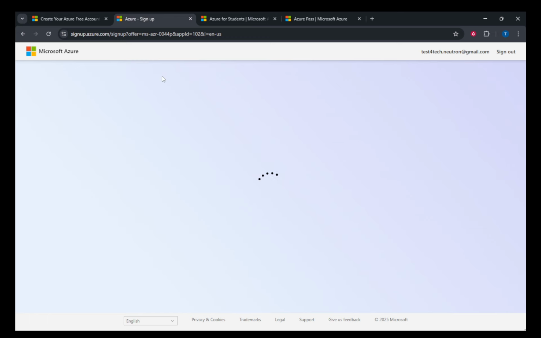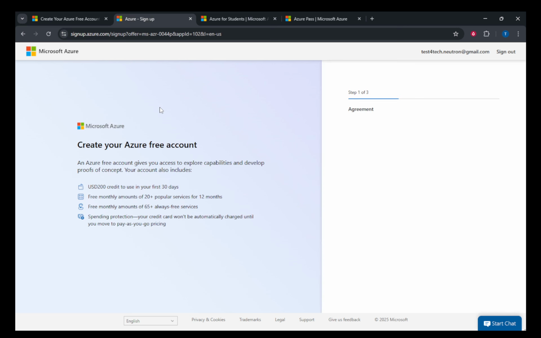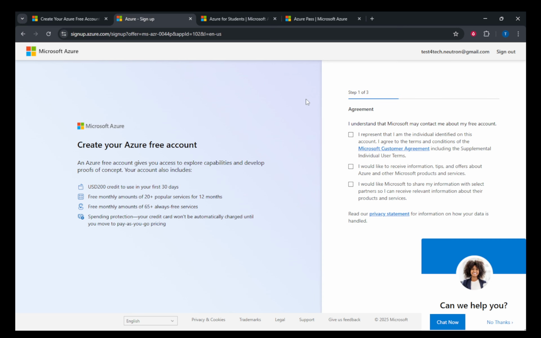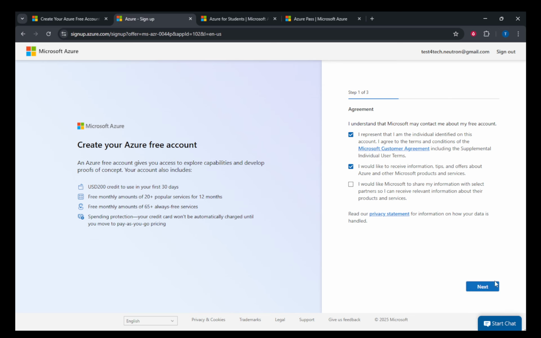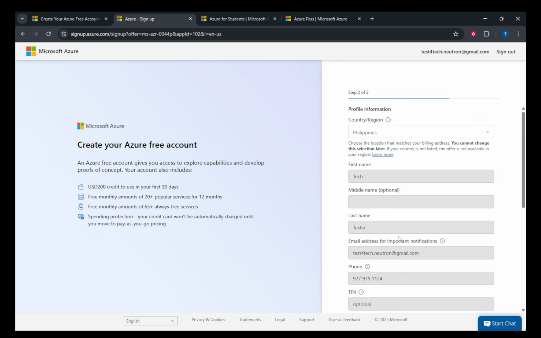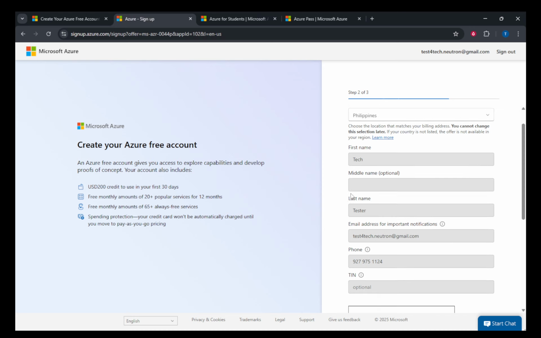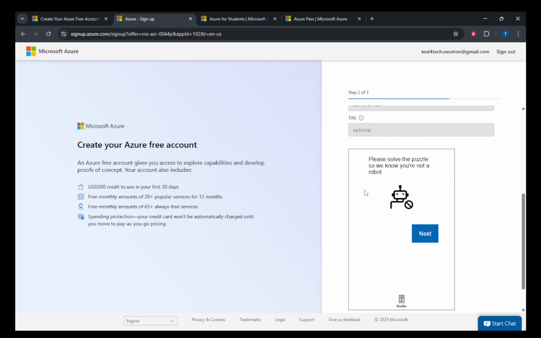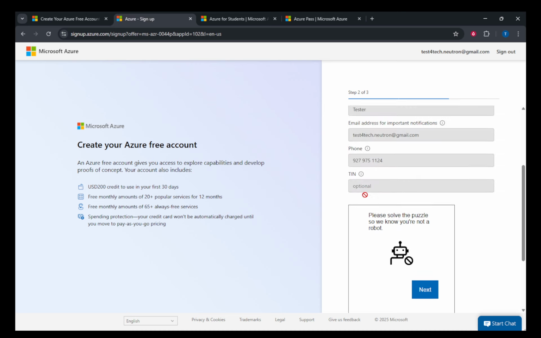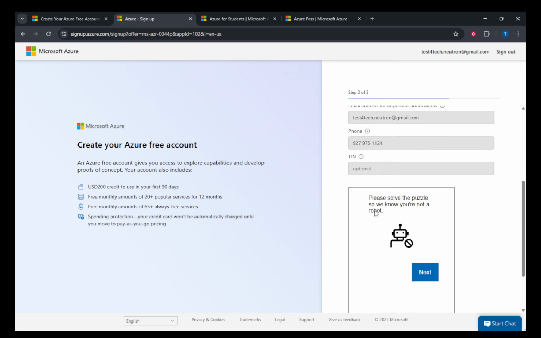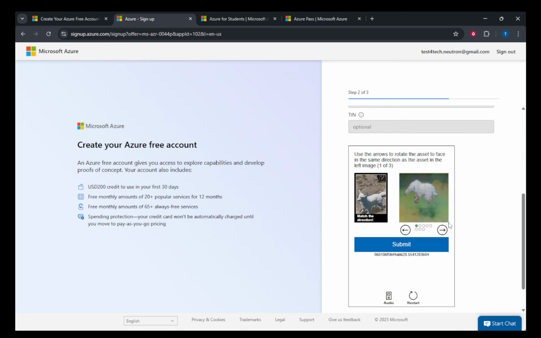You'll need to sign in with an existing Microsoft account or create a new one if you haven't got one yet. The next steps involve identity verification, typically with a phone number, so make sure you have that on hand. You'll also be asked to provide a payment method, like a credit or debit card, but don't worry, this is purely for validation purposes. You won't be charged unless you decide to convert to a pay-as-you-go subscription once your credits have expired. Finally, you'll need to accept the terms and create your trial subscription.